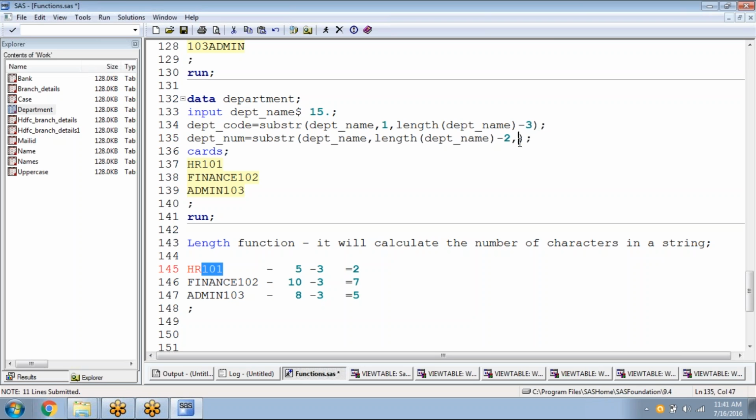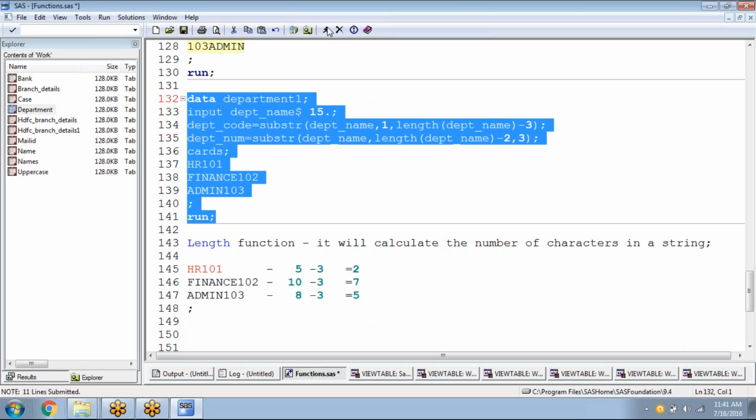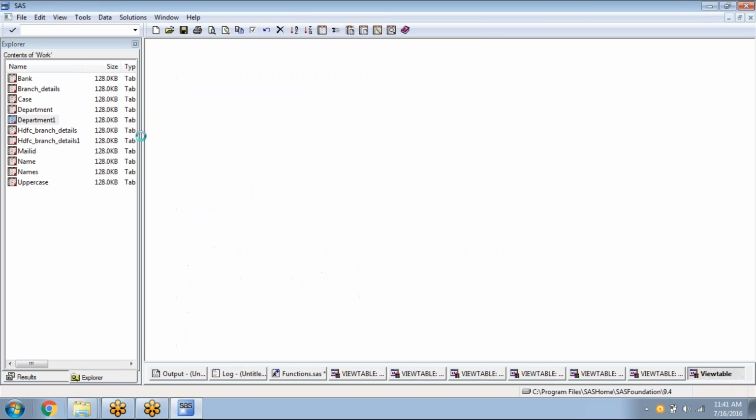Total number of characters is 2. Now the total length is 10. 10 minus 2 is 8. You have to start extracting from the 8th character only. Did I confuse you? Little tricky question.